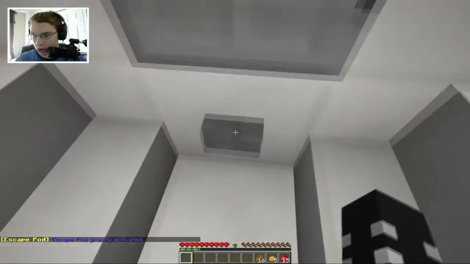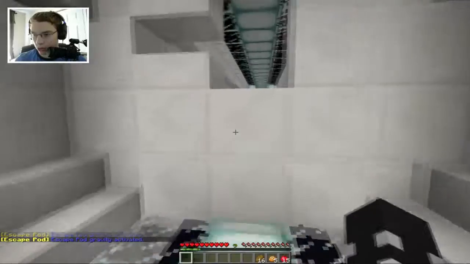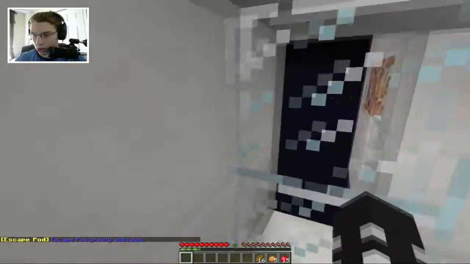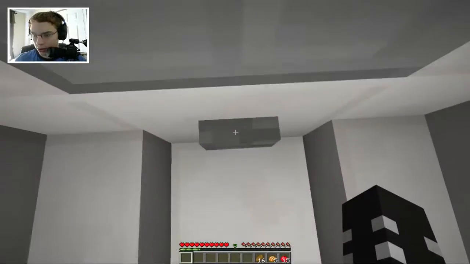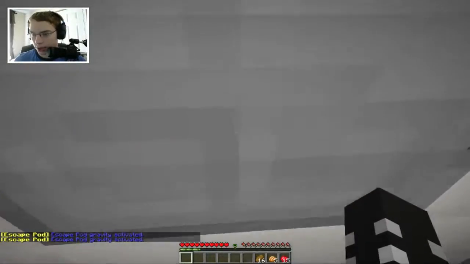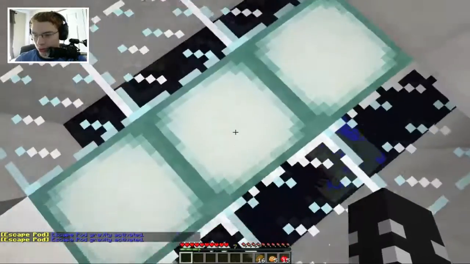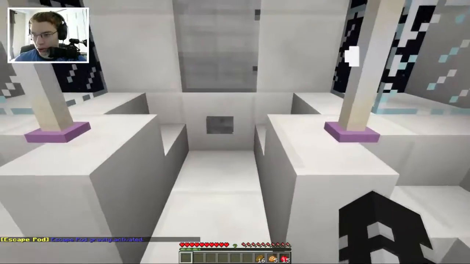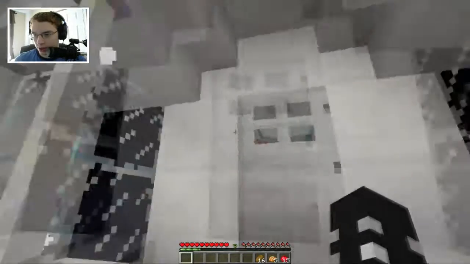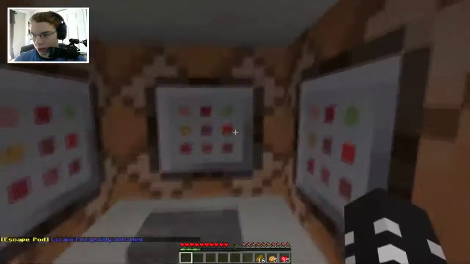Alright, cool. So can I just hop right in then? No. Okay, well, alright, cool. What do I do? Hello? Escape pod, can I come inside? No. I guess I cannot come inside the escape pod. Alrighty. Well, then there doesn't seem to be any more buttons to push or anything. So what do I do here? Do I have to? I can't get inside. Oh, there we go. We were supposed to get inside.